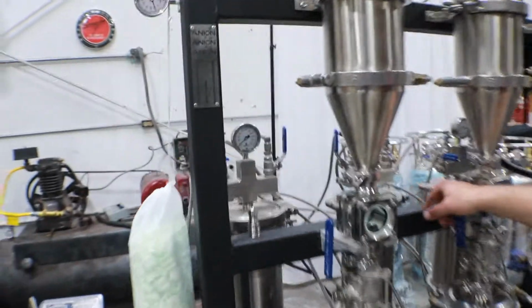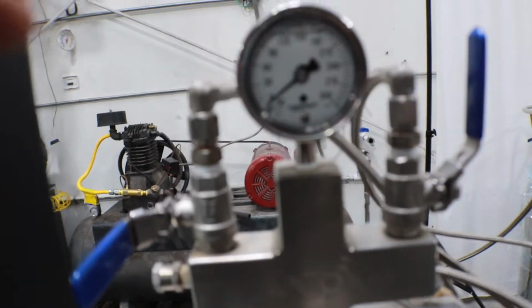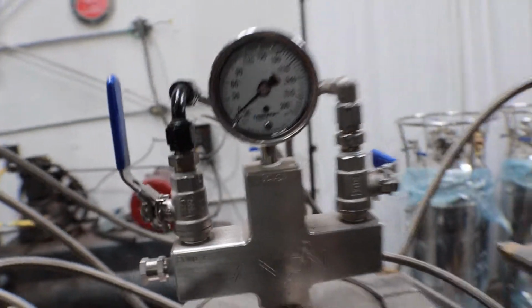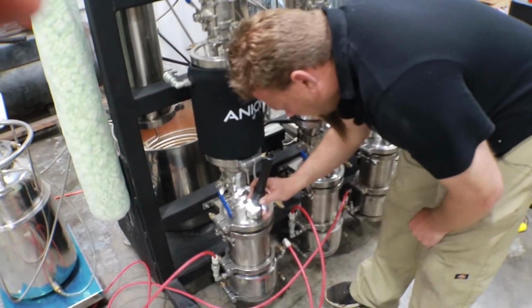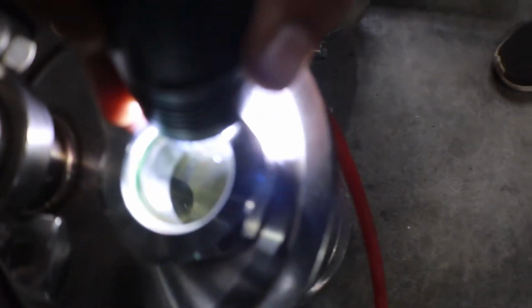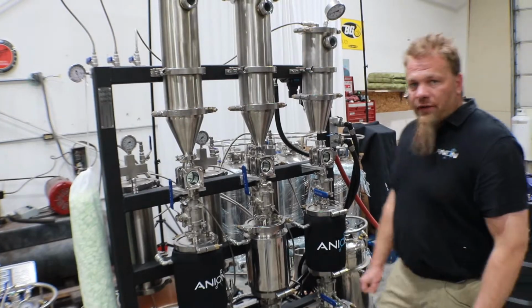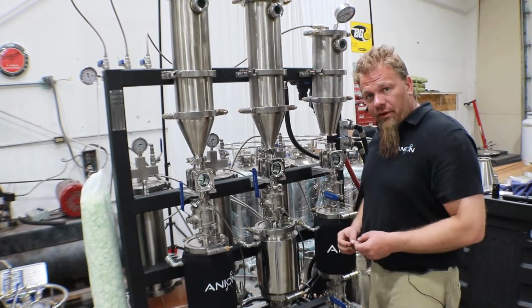Again, both the pressures on them are really the same. Yeah, Welch is still a little bit lower. Welch has got a little bit more vacuum on this one. But overall, not exceptionally different between them. And the actual overall liquid that's in them is still right about the same. Get to where you can see the liquid in there. Just zoom in. And then go over on that one. So pretty close to the same, not too far off, but we'll go ahead and keep recovering just like we did with the last test, and we're going to see which one of these can actually dry it up and recover 100% of the solvent first.